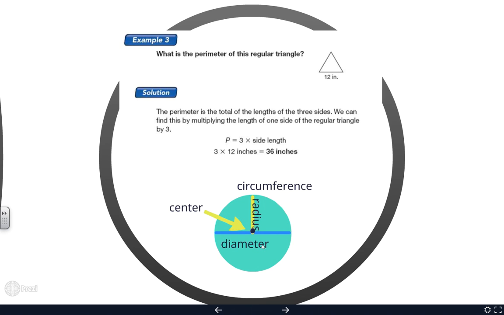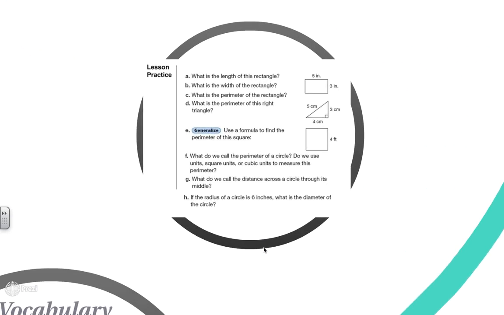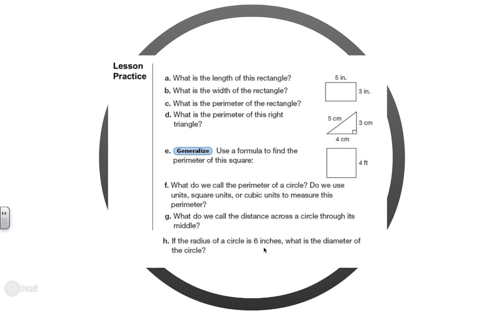I'm sure you have questions. Please write those questions on the back. Here's our lesson practice. We have A through H. If you have any questions on any of these things, just write it down and we'll go over it in our group. All right, have a great night, you guys, and we'll see you in the morning.